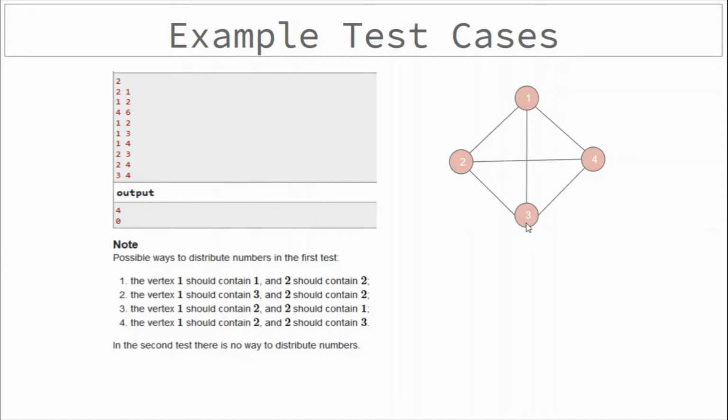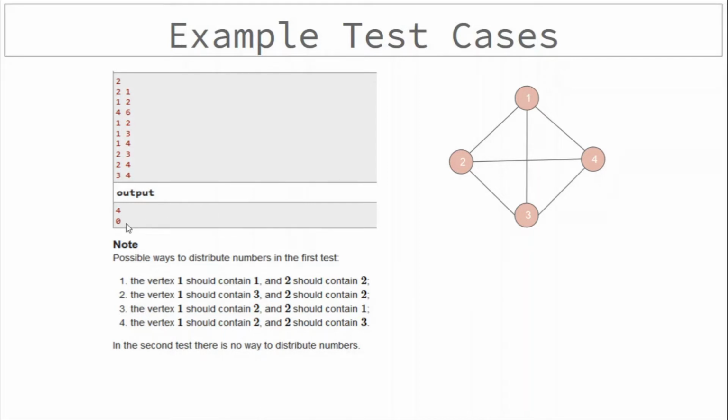Now since I filled 2 here, this node, since this is even, must be filled with an odd number, but this is also connected to this node which is already filled with an odd number. If I fill odd here and odd here, this would go against the condition that we have been given, that if an edge connects two different nodes, then their sum would be odd. If these two nodes are filled with odd values, then their sum is going to be even. So that is not a valid configuration. If you try to fill this graph, you would see that there is no possible configuration that follows all the conditions. So the result is actually 0.